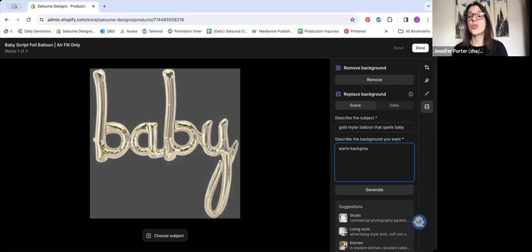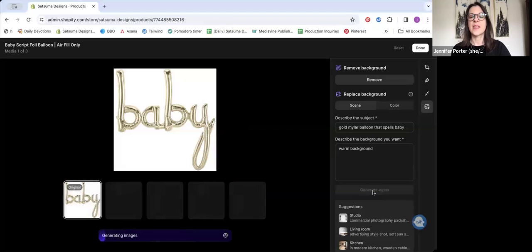And I encourage you to have fun testing this out. Now, I learned a lot when I was trying out different products. This AI tool does a great job if there's pretty good contrast with your product in the background. I did a couple of lighter colored products and it wasn't that helpful. So the AI generated something that I couldn't see. So be sure to test the product. So let's go ahead and generate and we'll see what we get.